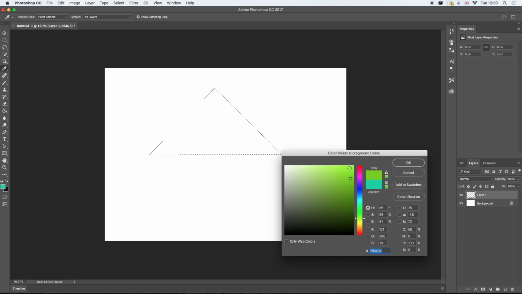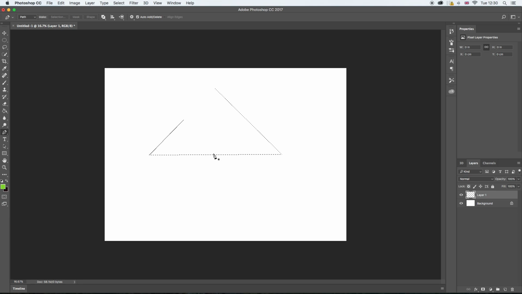Say for example I'm going to fill this color. In the color palette you can choose any color, but I am showing green. Now with the pen tool active, you need to come to the paint bucket tool, which you can see looks like a paint bucket. If you hold it, there's a gradient, paint bucket, and 3D material drop tool. I need to select the paint bucket. The foreground color is green, and then you choose the paint bucket tool and click inside that. That's done. It's created a new triangle with that color selected.